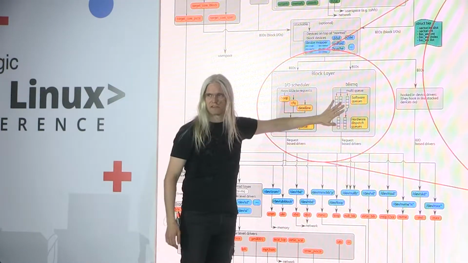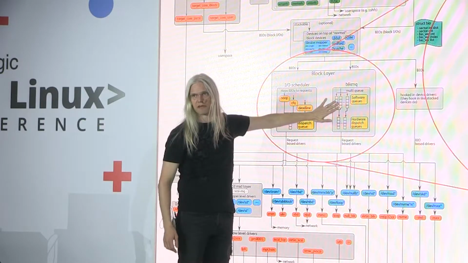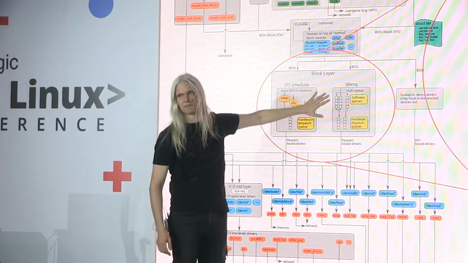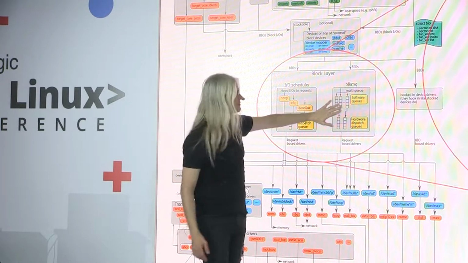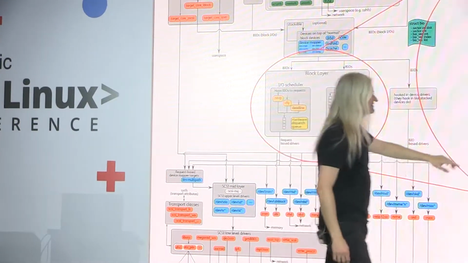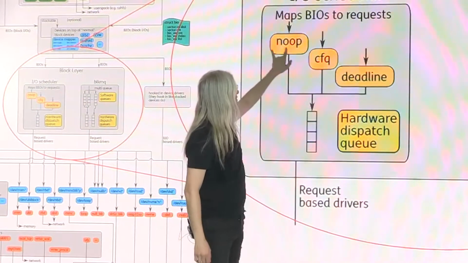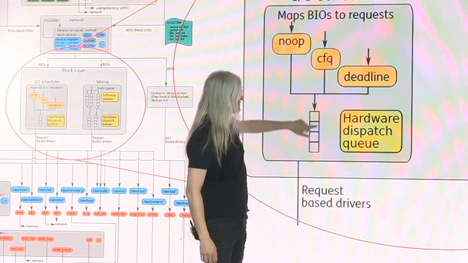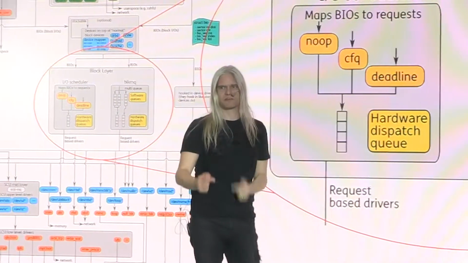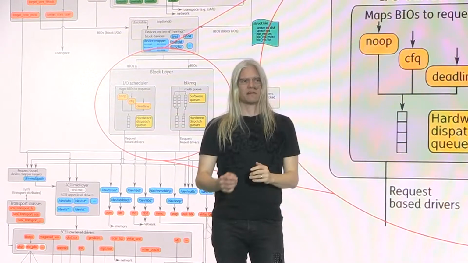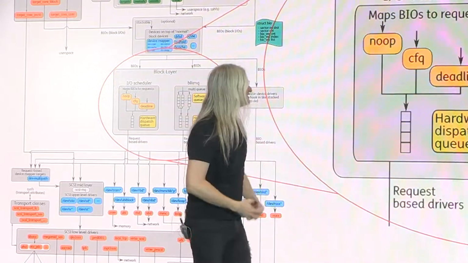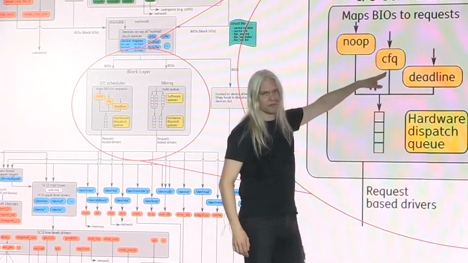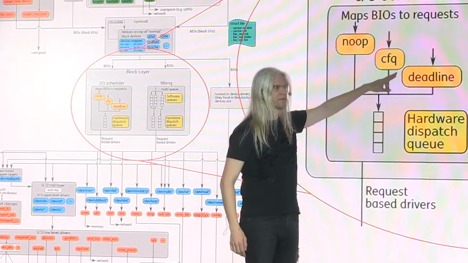This is where the problem happens that makes your video skip and produces blocky output and so on. This block layer has hardware-dispatch queues, and it takes blocks from above and tries to prioritize what to read first and next. And there is something in there called the completely fair queuer. This is the default block scheduler.